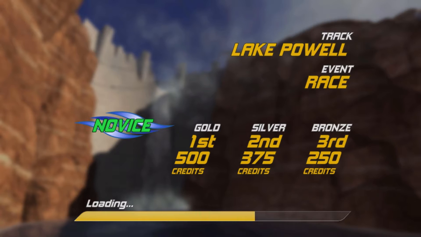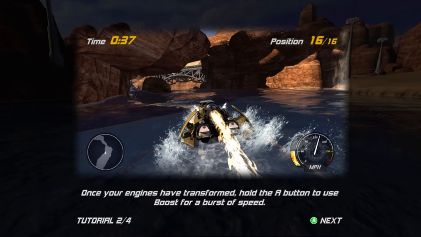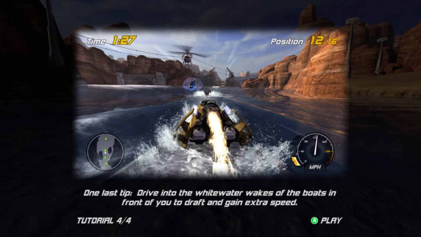Vector! Vector! So, Jonas, Hydro Thunder, old school game. I used to play it at Aladdin's Castle with the sit-down console. I love this game. It was a good game in its day. Tutorial: once your engines have transformed, hold the A button to use boost for a burst of speed. When you have boost, you can jump over low obstacles and other boats by pressing X. All right, so A and X.